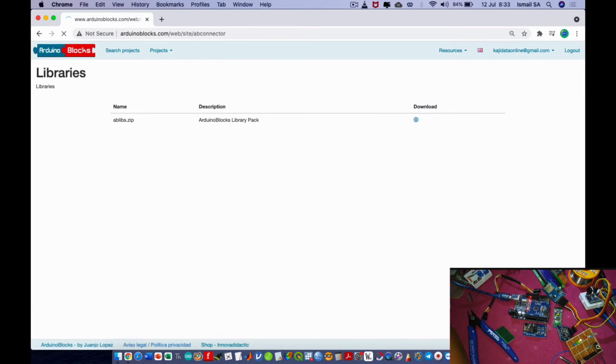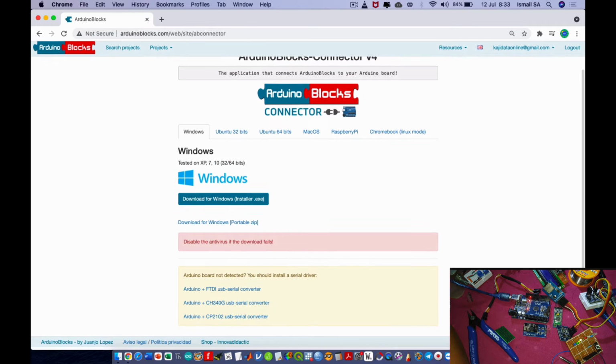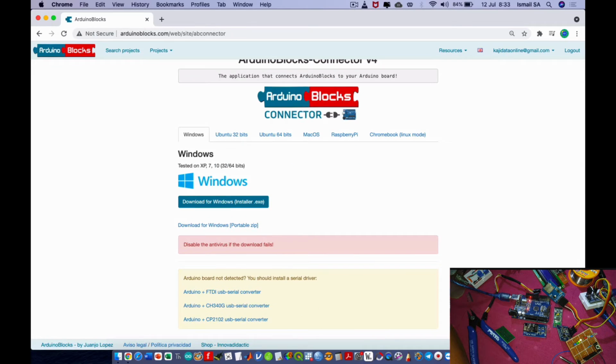Then you can have the Arduino connector. So this Arduino connector is very useful if you want to code inside the Arduino blocks and then proceed with the connection to your Arduino interfaces straight away by not opening your Arduino IDE. But in my case, I found out it is not feasible, and therefore I download the sketches and then open my IDE and then connect through my IDE.